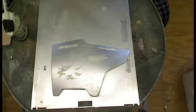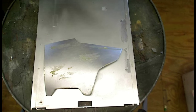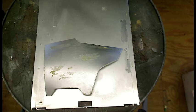So we'll let that dry, we'll come back to it, and then we'll go ahead and put our layer of black paint on. Our masking fluid's pretty much dried at this point. So now it's time to put our layer of black paint on. I'm just using a Rust-Oleum flat black. You can use whatever works for you. This one is almost out, so hopefully we'll have just enough to get this done.